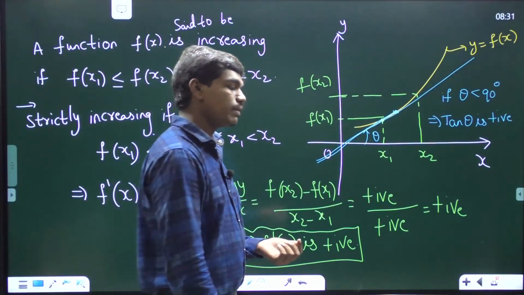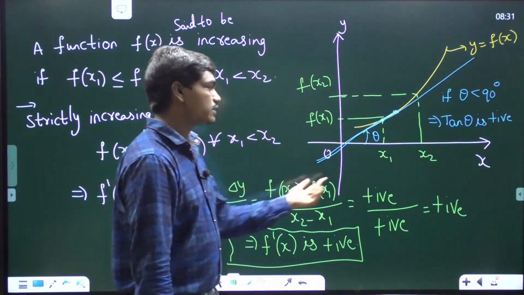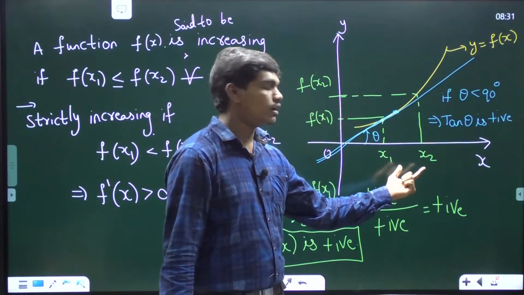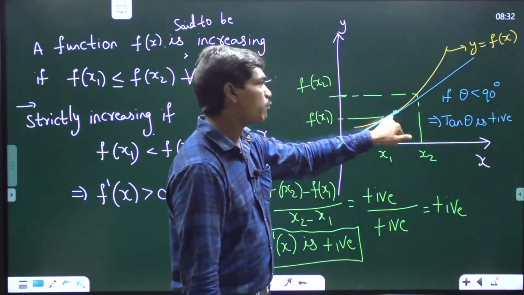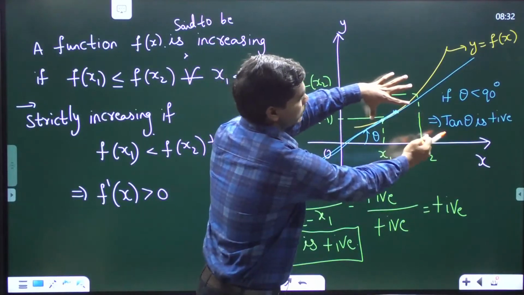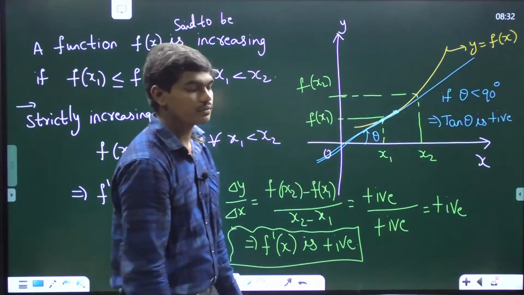Delta y by delta x and dy by dx. Basically, you consider delta y and delta x when the difference between x is very large, and you consider dy by dx when this difference is very small. And since we deal with slopes, I have pointed a point here, which is when these x1 and x2 tend to each other. Okay.